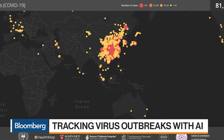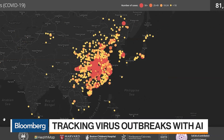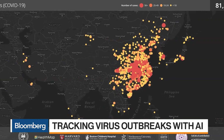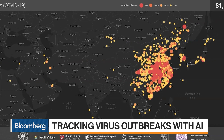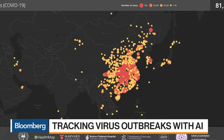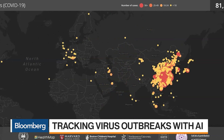With coronavirus, the earliest signs actually came out of local media and social media sites like Weibo and WeChat that were talking about this mysterious outbreak — only about a dozen people out of the seafood market in Wuhan. That ultimately became the major event we're seeing today. But we're able to see these small signals that would be challenging to detect from any sort of government entity.